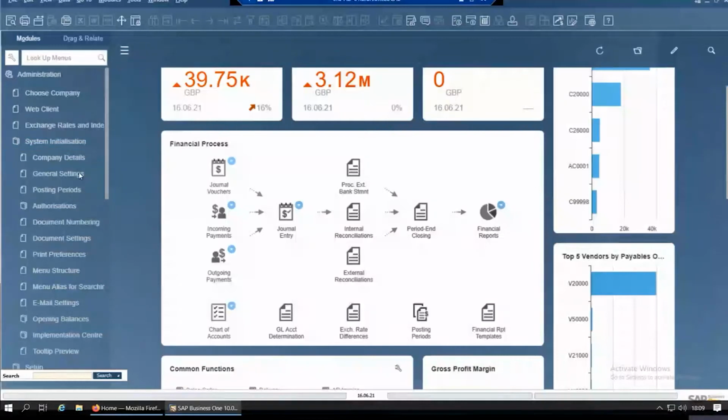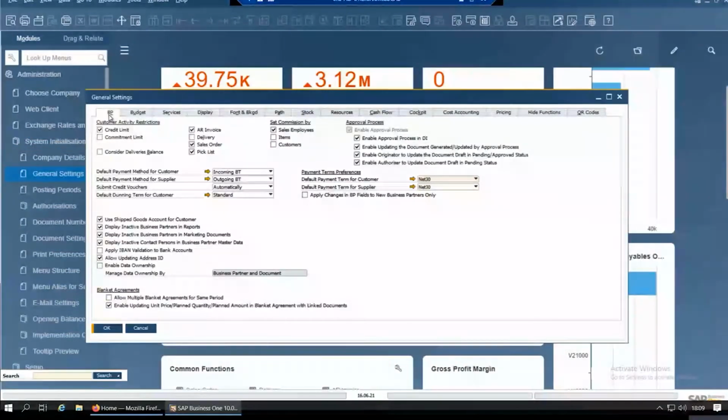So under general settings, you've got the business partner tab there, and this is where the approval process settings sit. In the previous versions, in version 8 of SAP, you didn't have any options to change documents when they were going through the approval process. In version 9, they introduced some more flexibility with the ability to update things by the originator of the document. And now in version 10, they've added this extra option to allow the authorizer of any document to update it prior to sending it back to the originator.